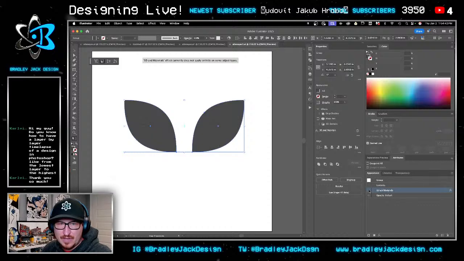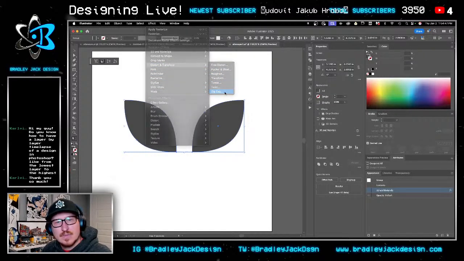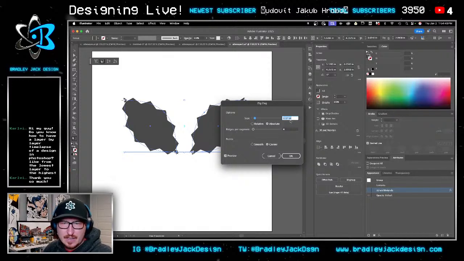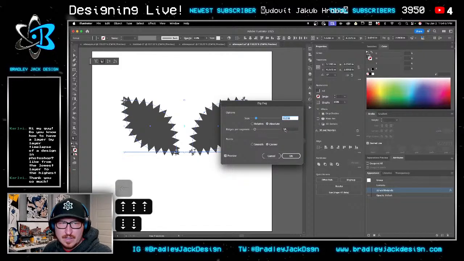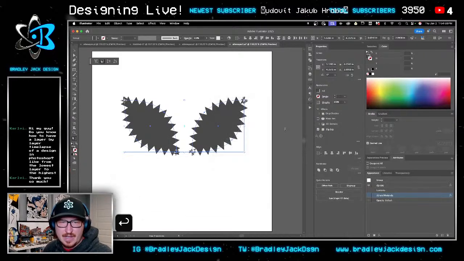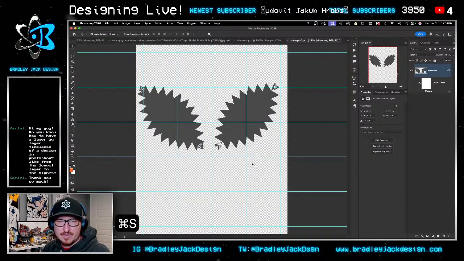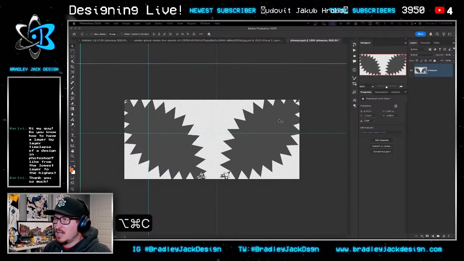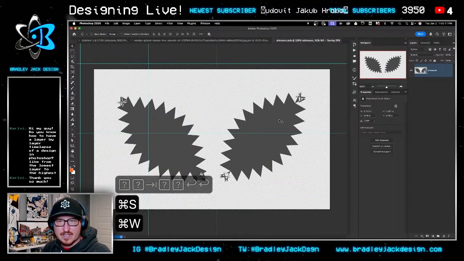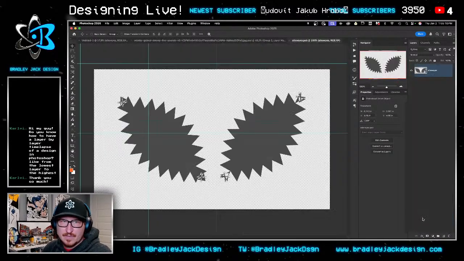So let me cancel. I'm going to turn off the 3D, so it just looks like this. So I'm going to go to Effect, Transform. I'm going to go to Zigzag. Let's do relative. Now let's do absolute. More ridges. The size of the ridge can be like that. And I'm going to save. And go back here. Save. This is all messed up on the edge, which is fine. I want to edit this, so I'm going to change the canvas size so it's not cut off. And now I have these sort of ridges.